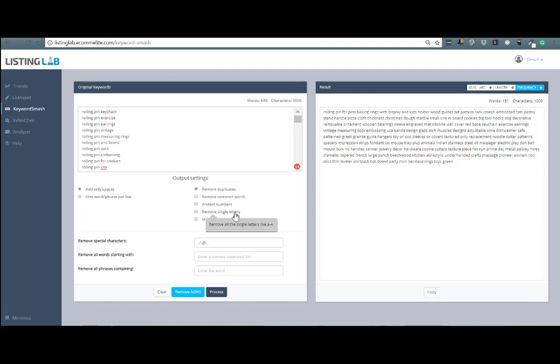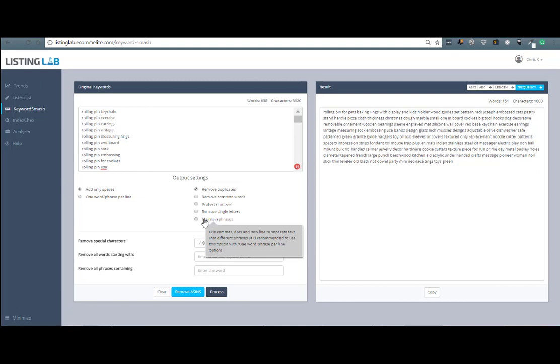We can take out single letters, capital A, lowercase a, things like that. Or sometimes people do funny things that I don't quite know. Maybe you're doing coffee mugs and people want an L mug. It'll just take out the L for you if you want to. It takes out single letters. Maintaining phrases uses commas, dots, and new lines to separate text into different phrases, okay? And it's recommended here, one word phrase per line option.